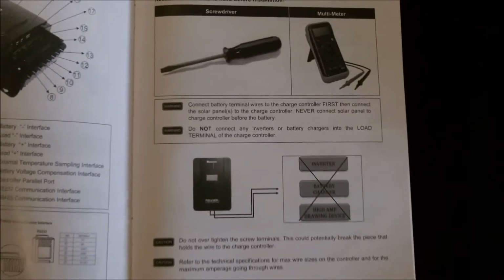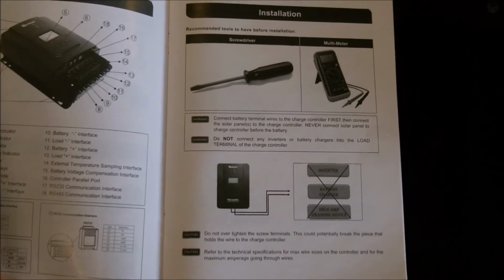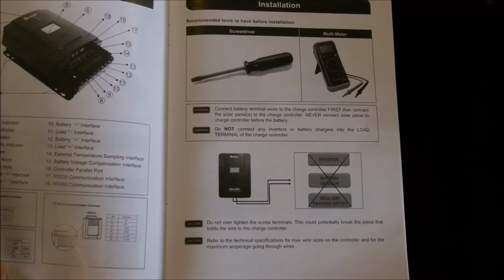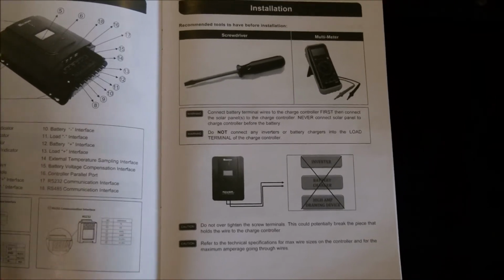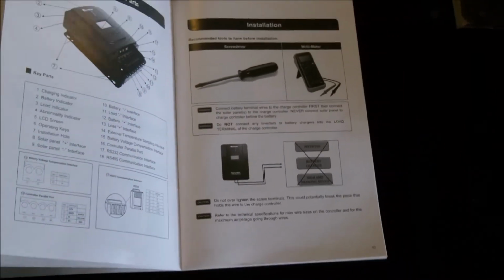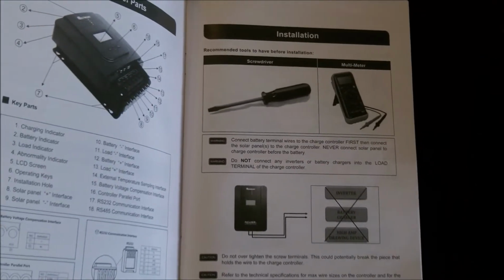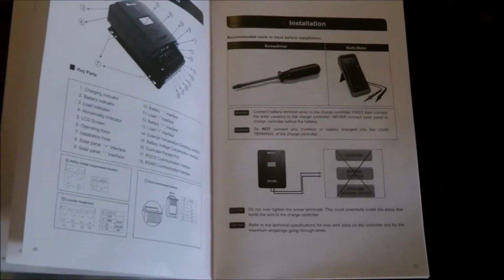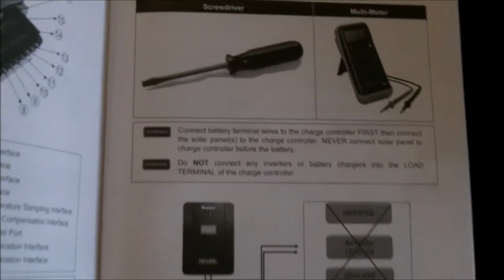Get yourself a multimeter. Test each battery, then hook them up. And then what I'll do is I'll charge them again with the charger, let it float for a while, and then I hook up the charge controller. Make sure your batteries are good, because batteries are expensive. You don't want to lose your batteries. If you maintain your batteries, they will last you a very, very long time.